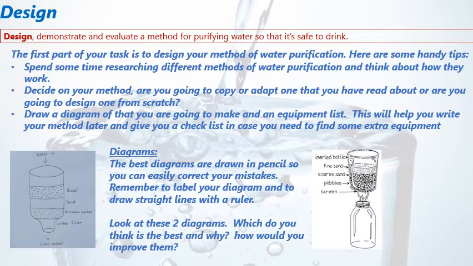Now you've done all your research, you should be ready to start designing your system. The design process should help you to make sure that your system's actually going to work and to spot any problems before you actually build it. You might decide that you want to include a diagram as part of your design, and there are some ideas on this slide to help you to make sure that if you're drawing a diagram, it's as effective as it can be to help you with your project.